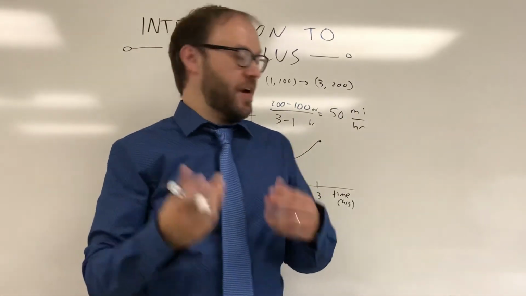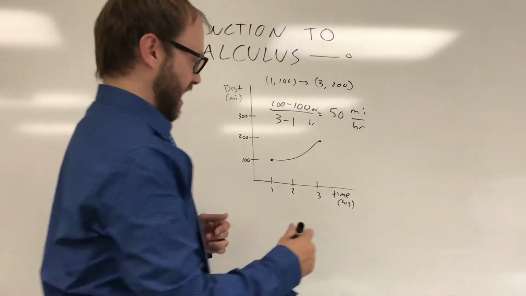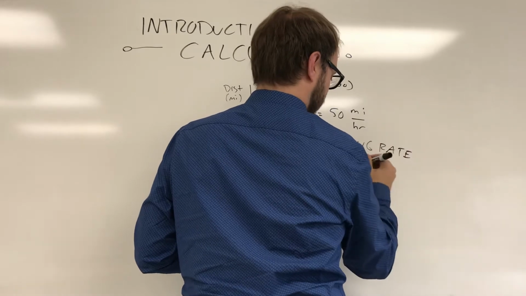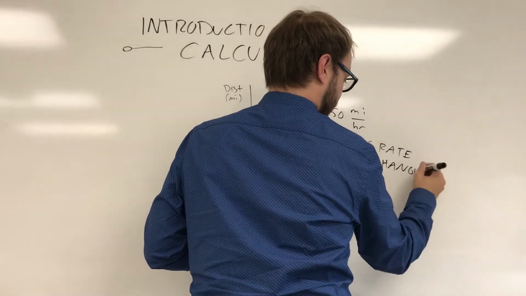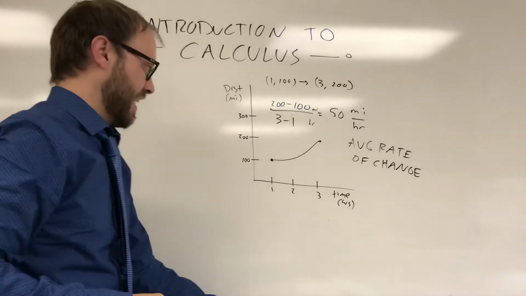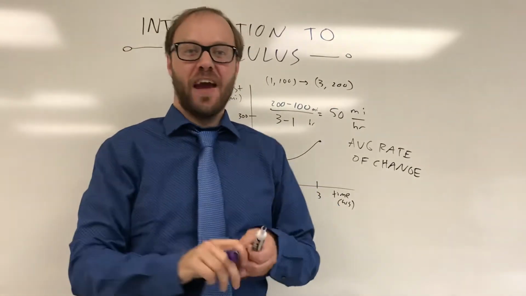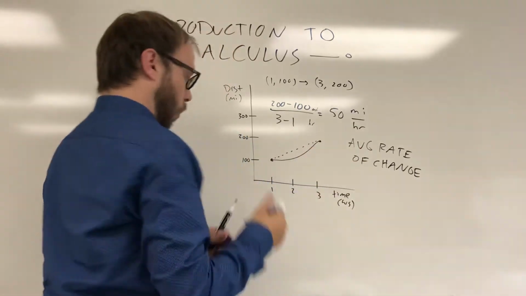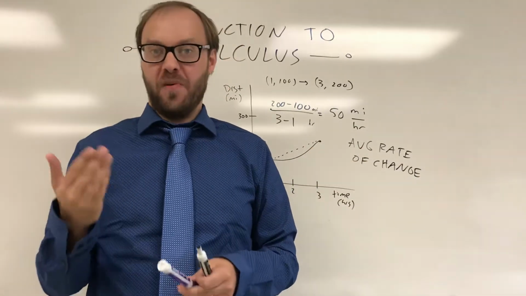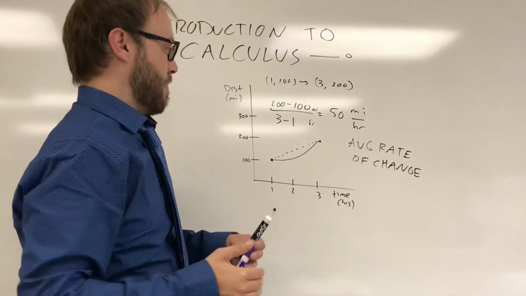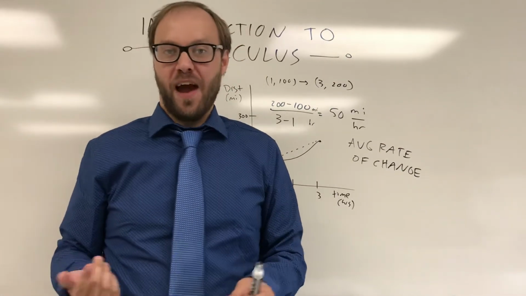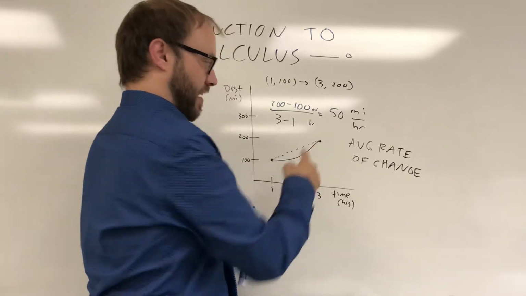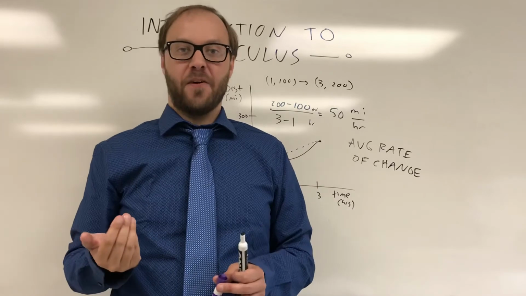So I can still talk about the average rate of change, okay? The average rate of change here is actually what I already calculated. The average rate says, had I traveled at a constant pace, what would that rate have been? In other words, what would that slope have been? Now, am I always traveling at exactly 50 miles per hour? No, okay, looks like I'm starting out very slowly here. Looks like I maybe speed up to even being faster than 50 miles per hour later, okay?